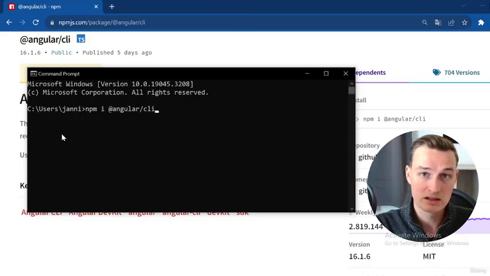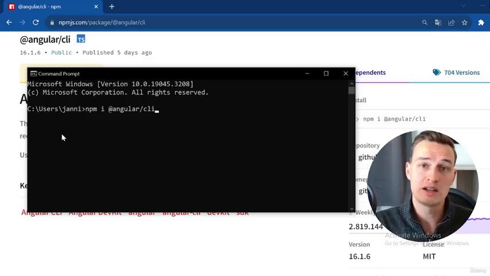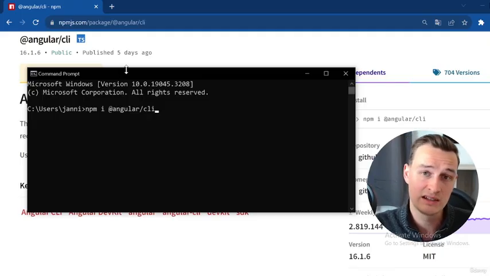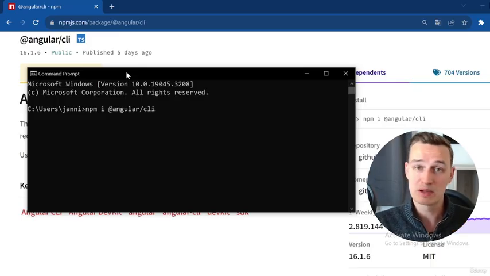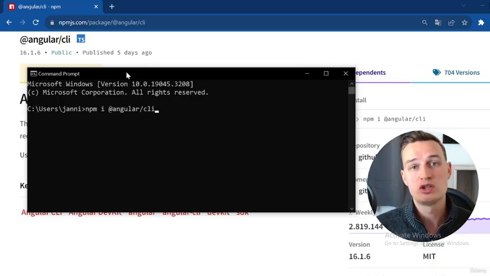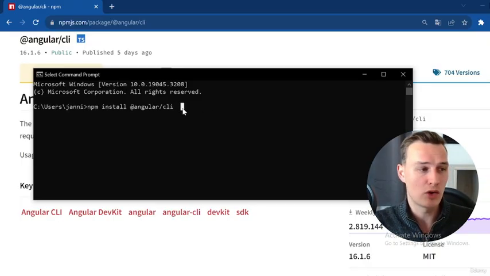You can do that, but if you want to follow along with a specific version, which is what I recommend, right now it is version 16, and I'm working on this course basically all the time to update it, right? So please make sure that you use the version that I do. You can use another version if you like. So if there's version 18 or whatever and you want to use that, please go ahead. But I highly recommend that you use the version that I'm doing. You can see the latest version is version 16.1.6. This is the version that we will use, but basically as long as it is version 16, it should be fine.